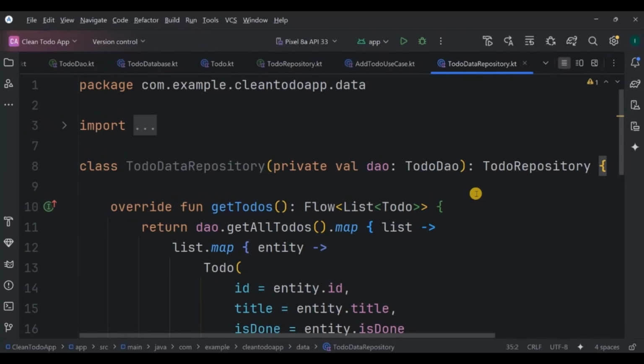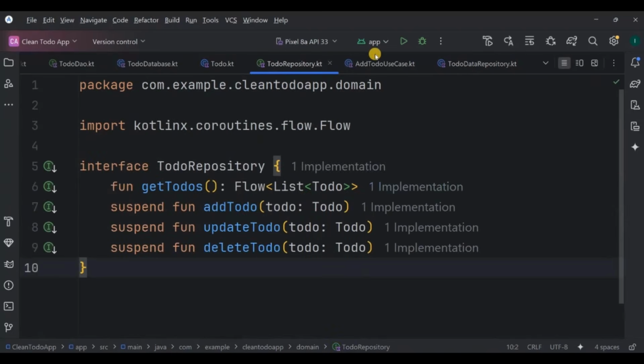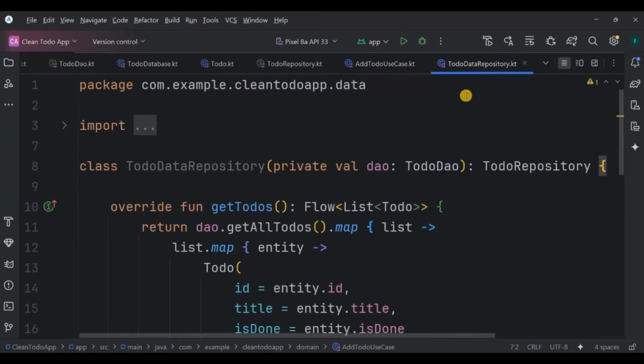Look, our app's domain layer should not depend on the database or UI. The database and UI can depend on the domain. In short, we are doing all of this so that our classes follow the clean architecture principles, which is that every layer should be separated from each other. So even if you change the database or UI, it won't break the logic. That's how separation is achieved.